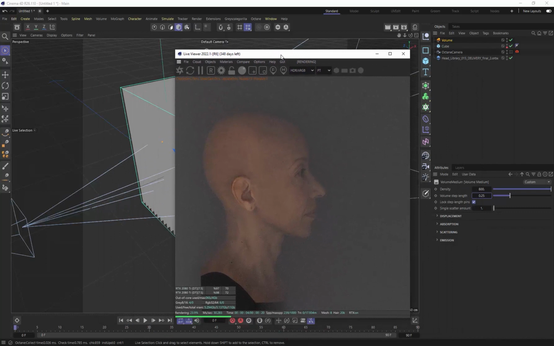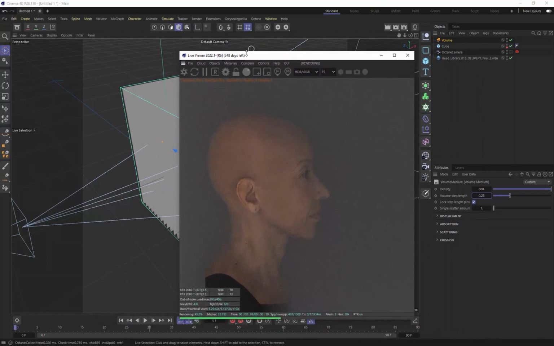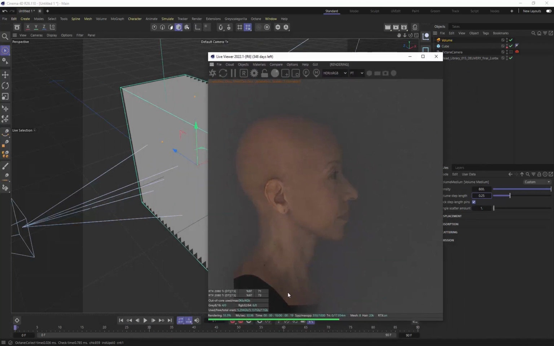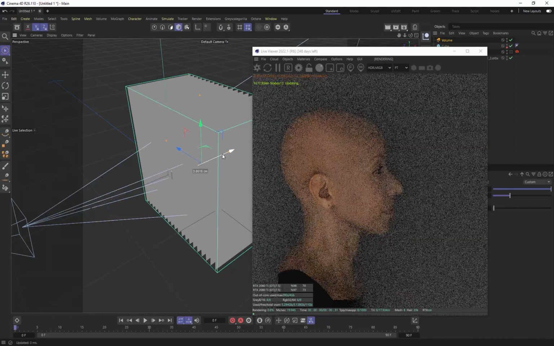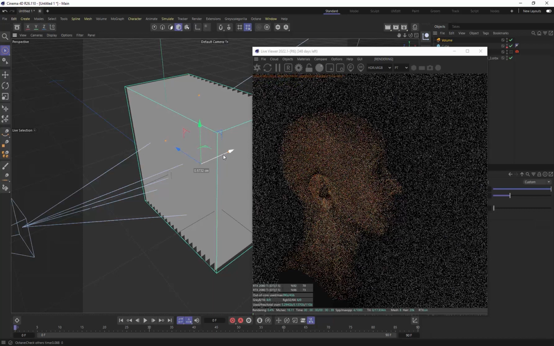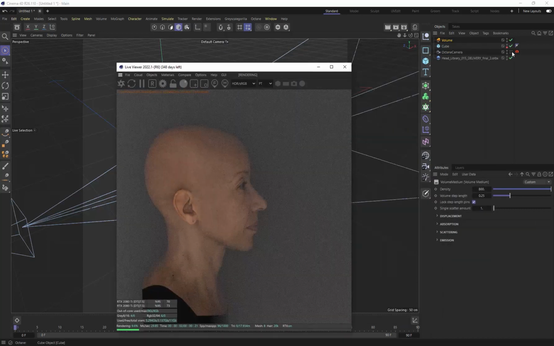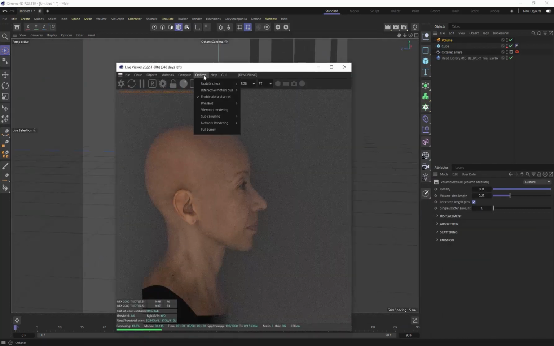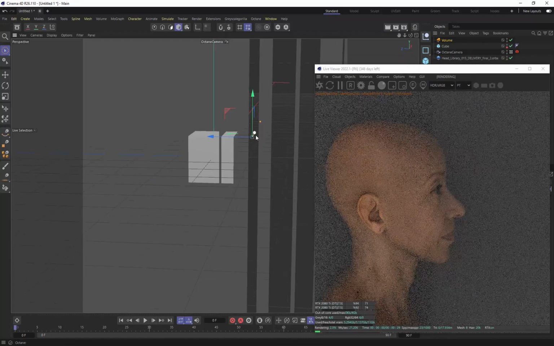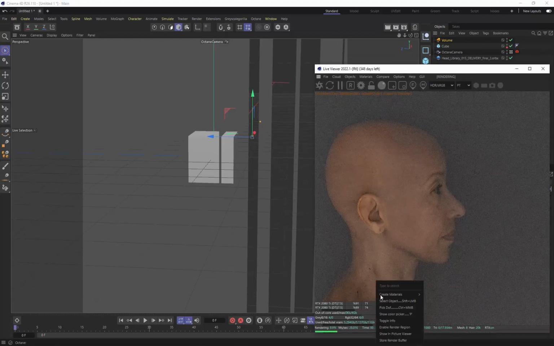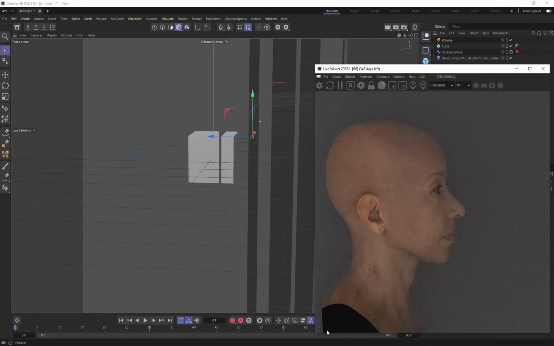Now, with the way that we're locked up, we can see the end of the shoulder of the character. I don't want that in my render, because that kind of kills the illusion of it as far as I'm concerned. So let's pop back into our camera and say update check on the camera. And let's slowly zoom in here. I'm going to right click and say toggle info off so we can see that. So we're still very clearly seeing that.